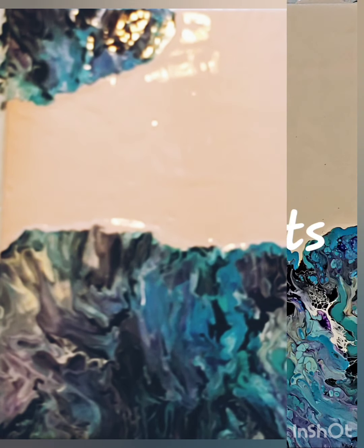So I wasn't happy at first with how this turned out. So when I turned the camera off, I decided to make the Dutch pour go on 3/4 of the canvas instead. So that's what you'll see in the wet results in the pictures.